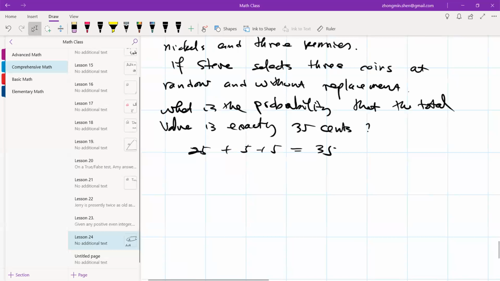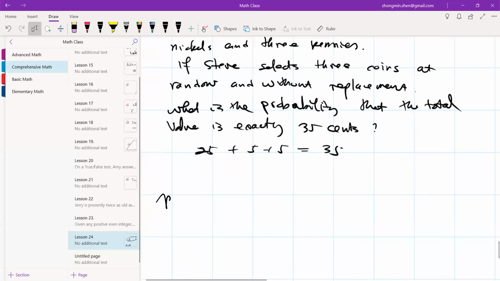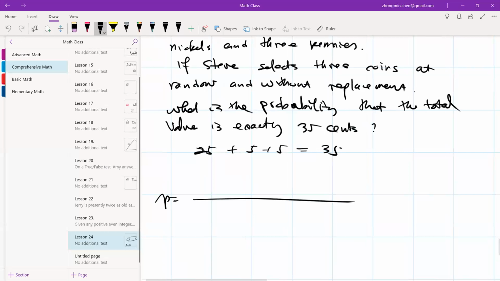All right, so we're going to do the following. Think about this. You have to figure out the denominator. The denominator is the number of all possible outcomes. You assume that all the coins are different. How about this? You pick them up one by one and put them in order. That's one way you can do it, right?